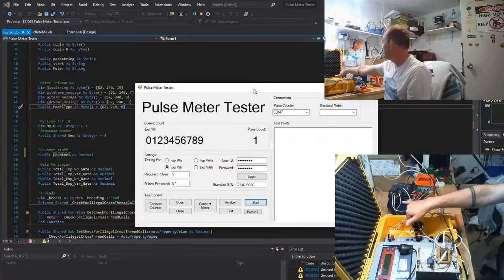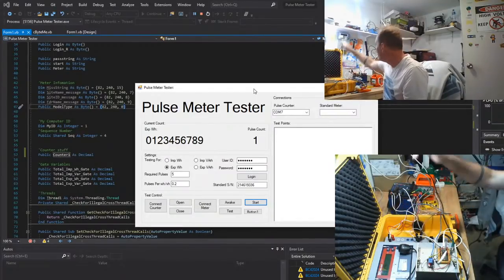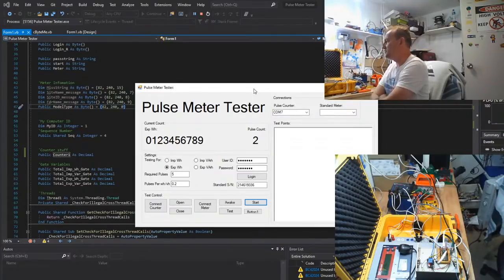When I test these two against each other, I get like a 0.1. If I test that against that one, I get like a 0.3. So that's sort of the quality difference in the two. But like I said, they're both well within its specification. So it's going to click off in a minute.